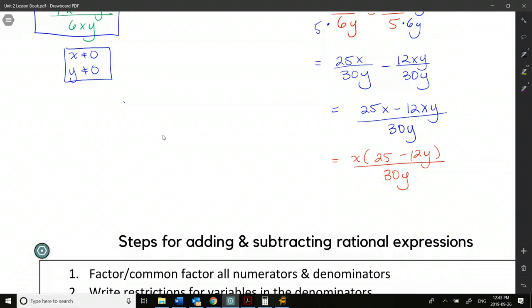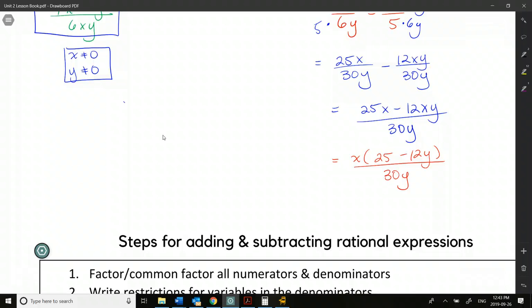Gibran? At the beginning, so 12xy. Yep. There's a y there. Right, but if I cancel this out, now I don't have a common denominator anymore to put these together. Yeah. So I don't really want to cancel out what I just did to find a common denominator, right?